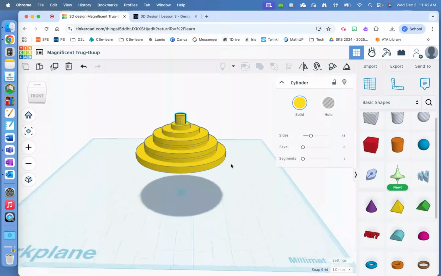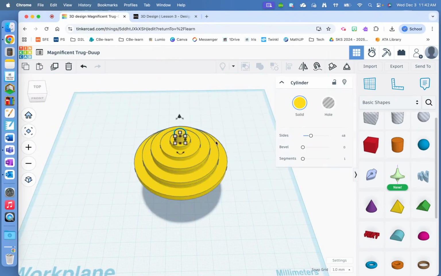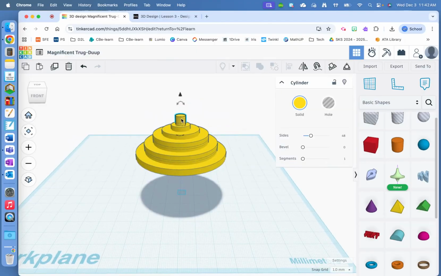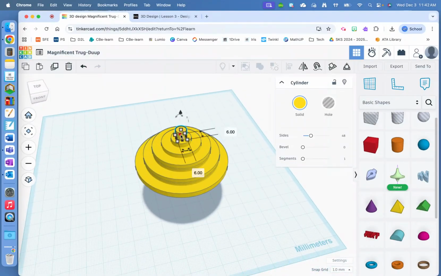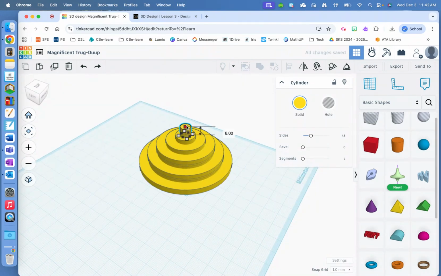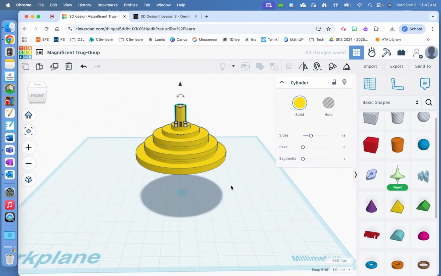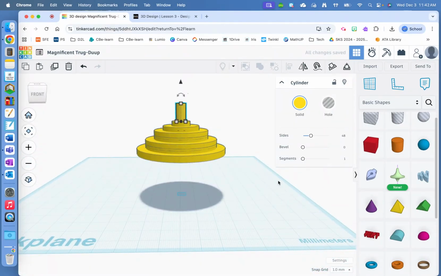I might actually create it and go a little bit taller here. Now it's tricky which one to choose, right? Is it the one? No. Is it the one? No, I think that one. Oh, no, that's definitely not it. Control Z. Is this the one? No, that's definitely not it either. Let me see if I can find something to make it a little bit taller. Is this one? There we go. Okay, so there's my little spinny, right? Obviously, that's not going to spin very well because it needs quite a bit of friction there.